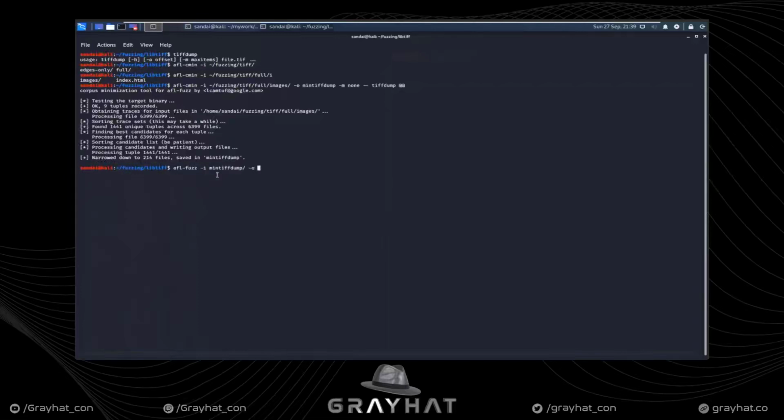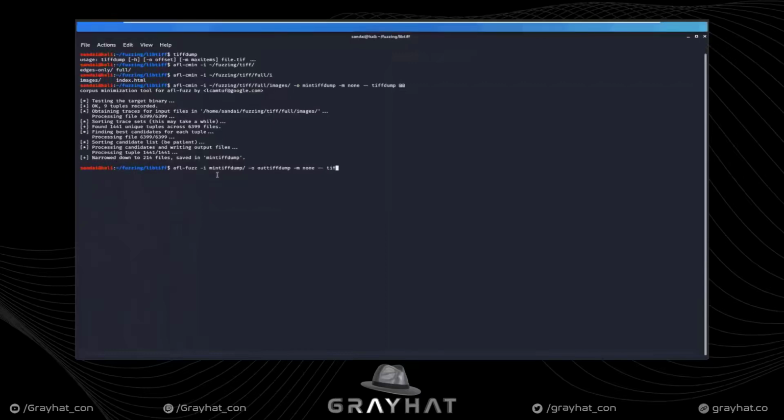Output is out_tiffdump, and -m none because we have compiled it using ASAN and it is a 64-bit binary, so it won't work if we don't set -m none because ASAN needs a lot of memory.